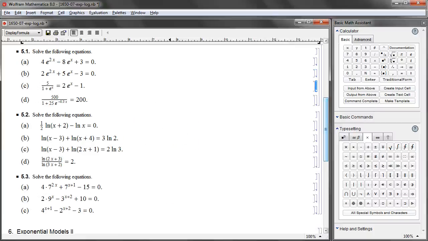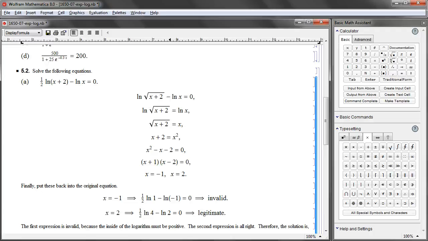Okay, let's move on to logarithmic equations. We have this kind of problem, which will turn out to be a linear equation of a logarithm. And then we have some quadratic type. Let's do the easier one first. A linear equation of a logarithm kind of goes like this. Oh, excuse me, it turns out quadratic as well. I underestimated this problem. Okay, so this 1/2 is moved up to the top, so we have log of square root.